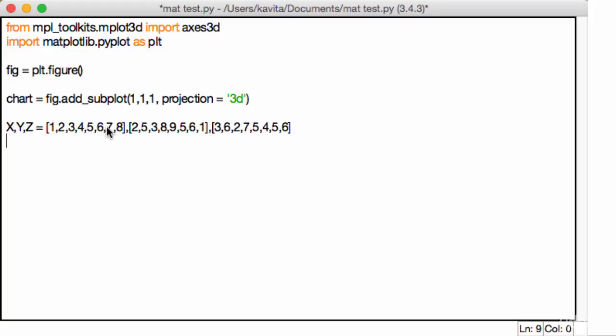You can do whatever values you want. It doesn't really matter. The end product matters, and that's really what we care about. And now we have to plot these. So the plotting will be, again, a little bit similar. So it's going to be chart.plot, and we've used this function before, except chart.plot underscore wireframe. And we're using the wireframe to specify that we're plotting a 3D object. Okay? So now just go ahead and put in x, comma y, comma z.